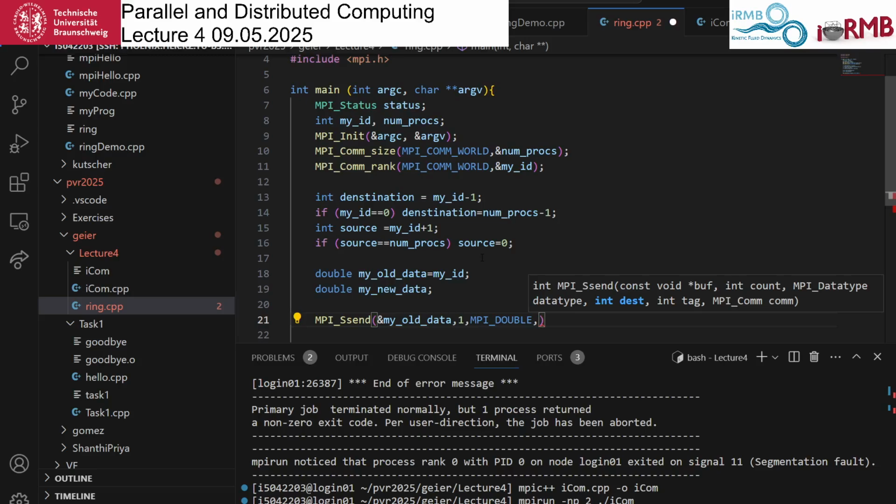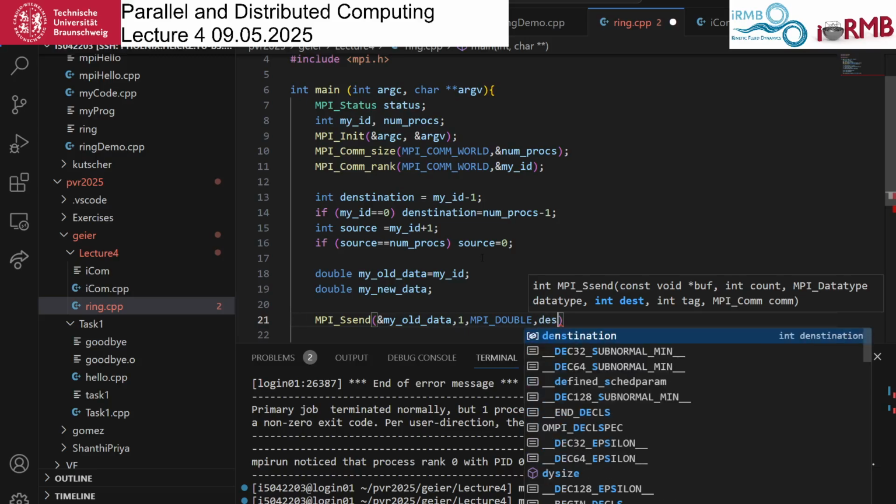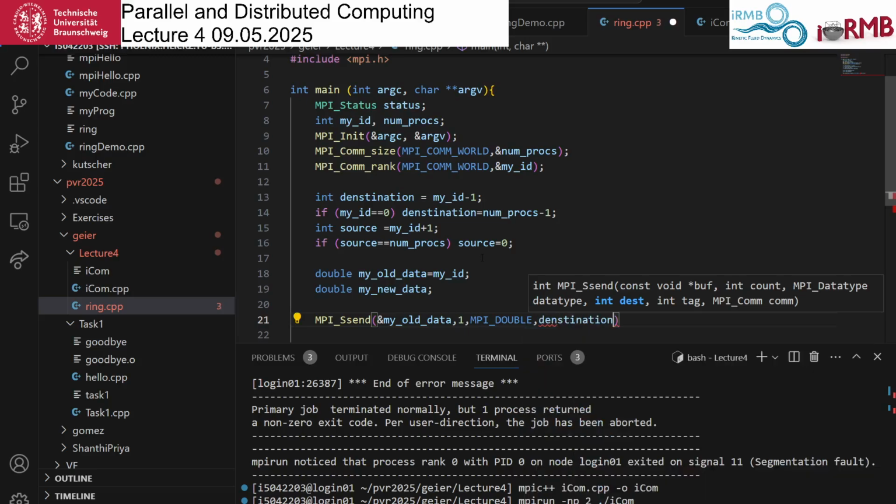Then we have to specify the destination, which is what we called the destination. Then we have to send a tag. We have not specified the tag here, but since we are not using any different tags, my suggestion is we tag everything with tag 0, so everything will be received the same way.